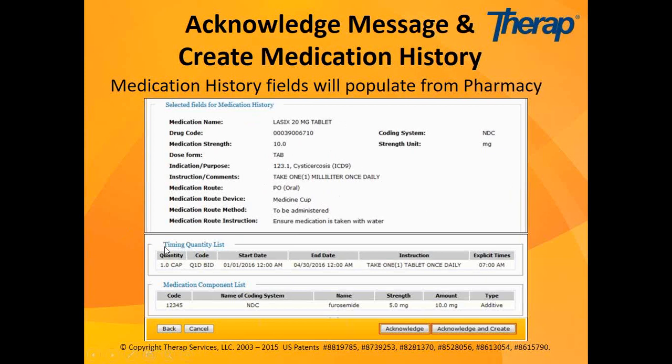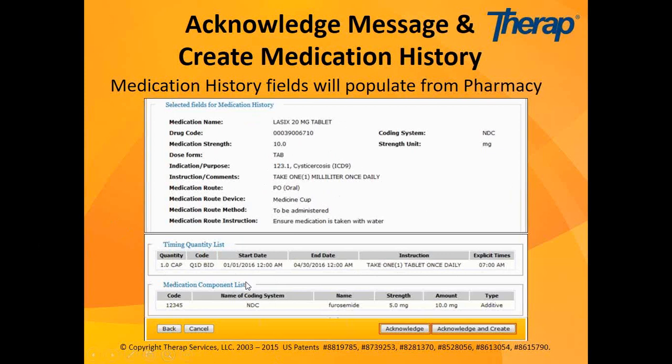All right, we've got a new section called timing quantity list, but if you look at those fields, this is actually your schedule and frequency, how often this med is going to be given and when it is going to be given. So your old schedule in the old version of the MAR is now a timing quantity. Sorry about the naming changes for staff retraining, but in order to standardize this with pharmacies, we need to use the pharmacy language as well. So there is a little bit of a learning curve for staff using medication histories. They will get some changes in language in a few sections.